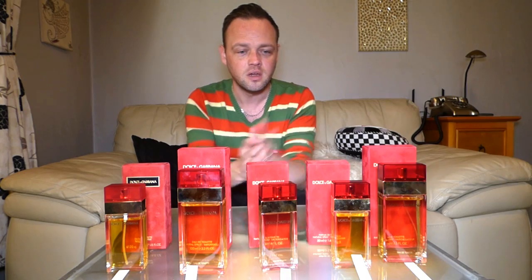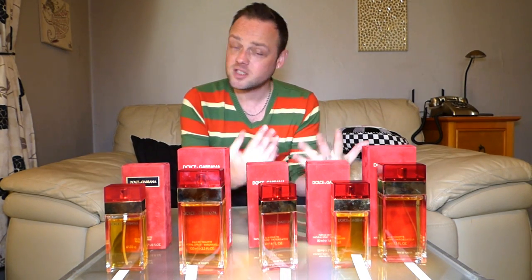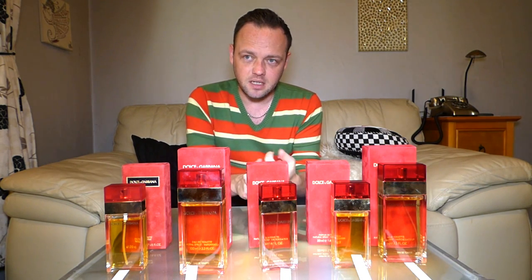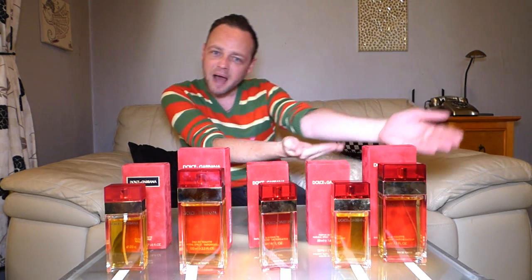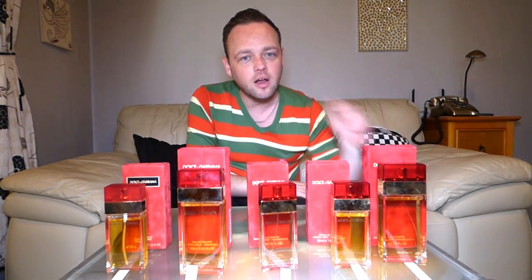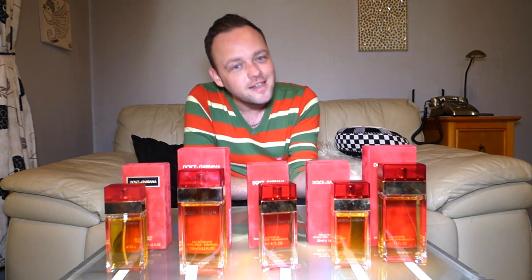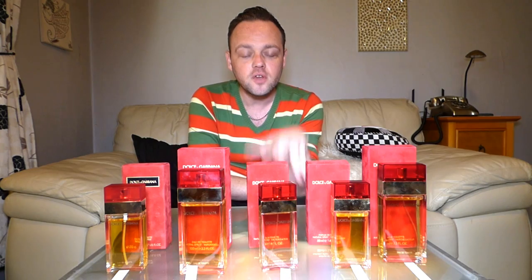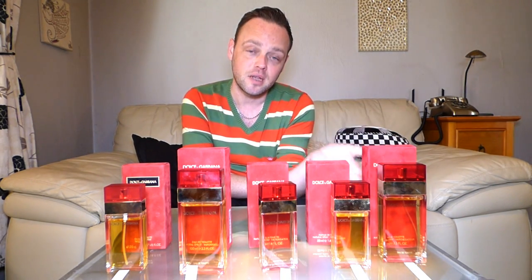It was filled with marshmallow. I mean, it was an entirely different fragrance, nothing like this at all. So a lot of people got excited, I did myself, and I thought, wow, that's really cool, I'm gonna go and smell it, only to be highly disappointed. However, it is back. It is seeping back onto the market again. You can find it everywhere. It's becoming available. So for all of you guys that wanted to ever try it, I'm happy for you because you can get a semblance of what it used to be.